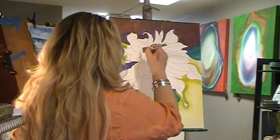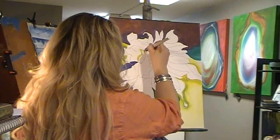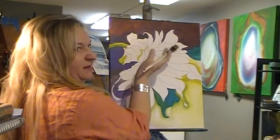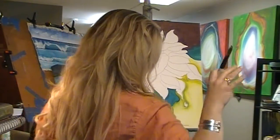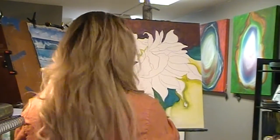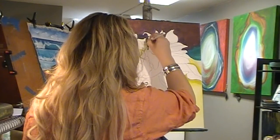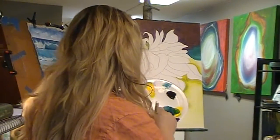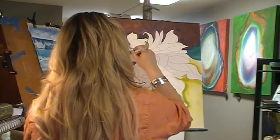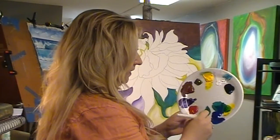Your leaves, I'm going to outline here. This part in leaves, and this is on the top side of this color that I'm putting in. This is like the kind of pod that the sunflower comes out of. So everything below that line is going to be colored in as green. If you want to change your brush to the little one, you can, but I'm going to keep using the big one. To do darker green, you add a little blue.